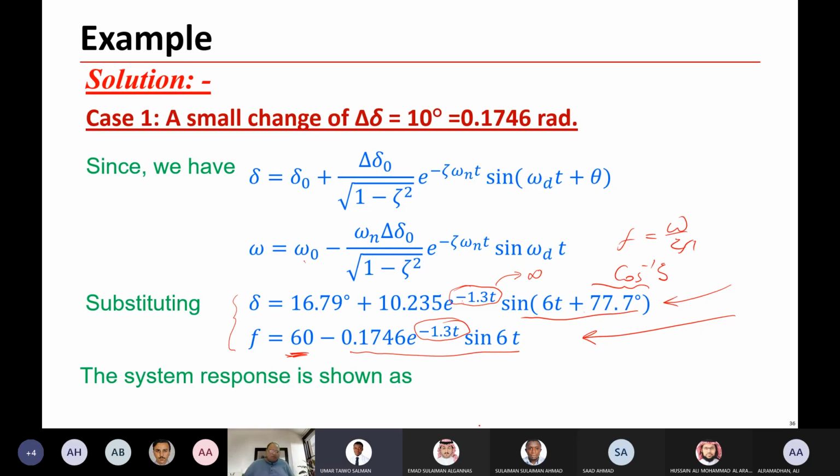Okay, what I want to say is that if you differentiate the equation and then we find the turning point, say at the differential equals 0, then we will obtain some values of time at which maybe the power angle will be equal to 0 or some minimum point or maximum point. And the same thing for the frequency as well. So can this be significant in modeling or something? This is what I'm trying to ask.